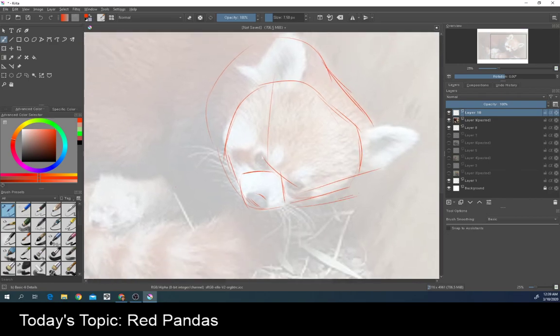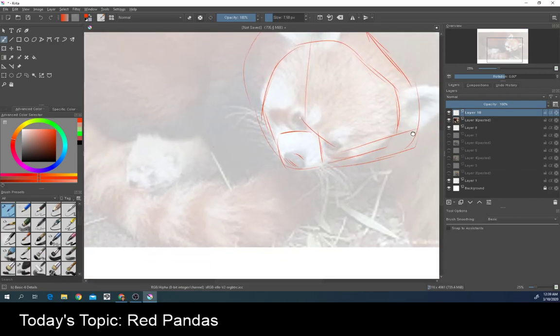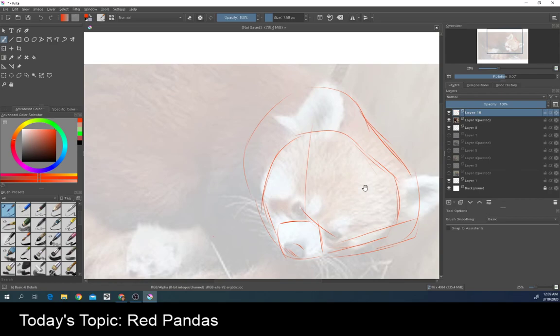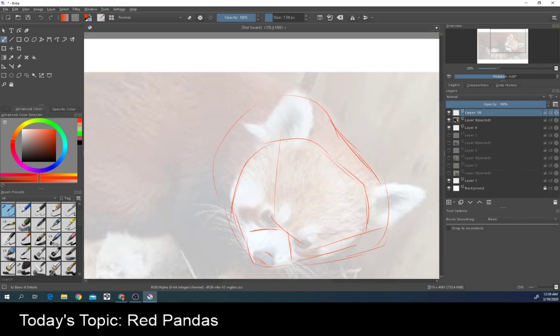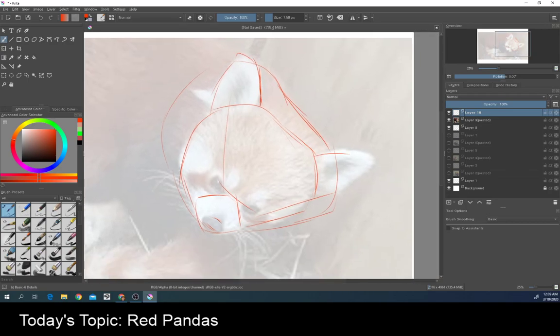And at this point, we should be getting to the point where we can mostly just draw them without having to worry too much about it. And we're going to ignore the body for this one. I think I'm just going to study the face at this point.